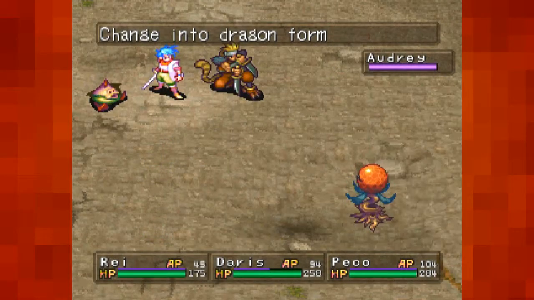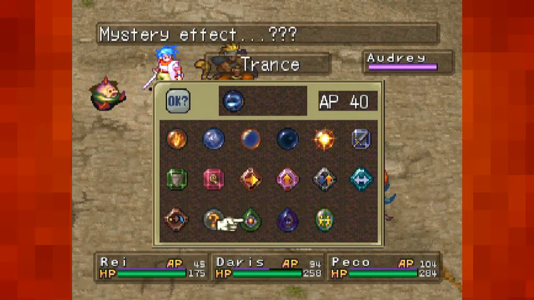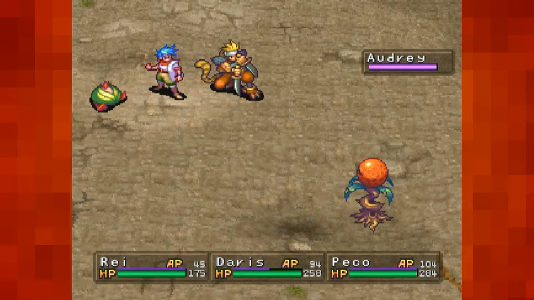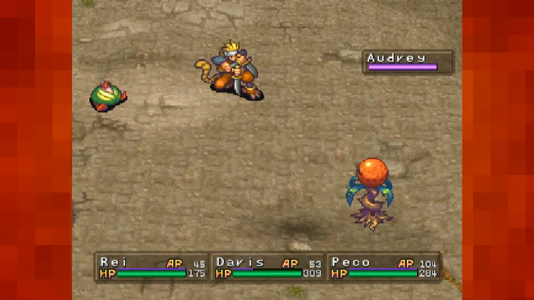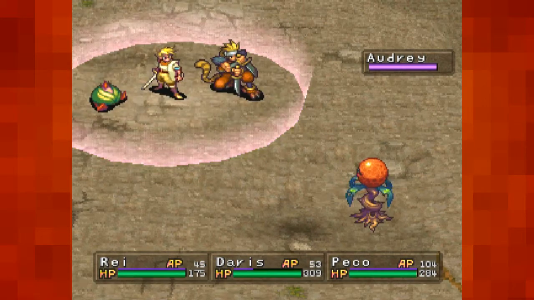Now, what you can also do to alleviate the fact that you can't control this Kaiser form is by giving him the Failure gene. This will increase the AP cost by 1 point, and it will produce a slightly weaker Kaiser form, but it will also be controllable.